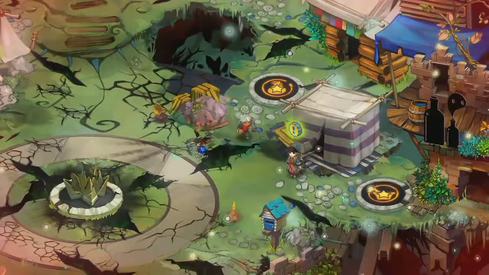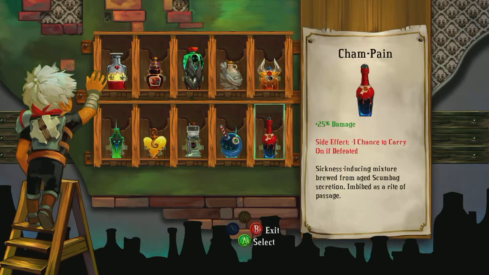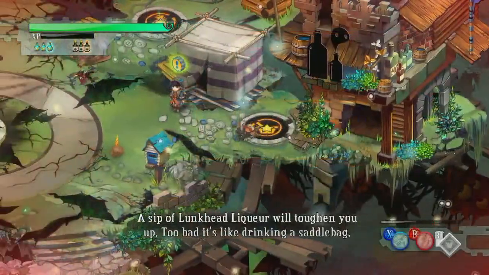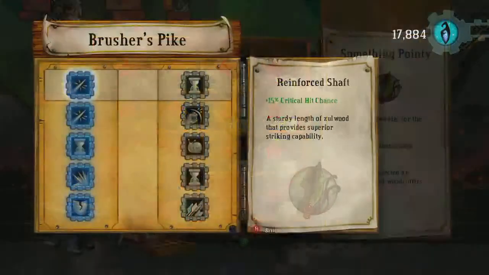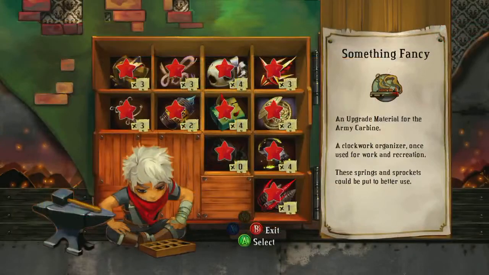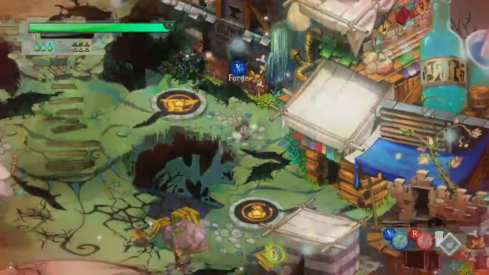We'll see. Okay, over here in the distillery, these are the tonics I've got on. And I talked about these and my choices at the forge a little more in the kids' video, so if you're curious, you can check that out. On the pike, I've got everything straight to the left here. And for the mortar, this is the setup that I'm going to go with. So, let's get to it.